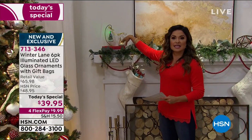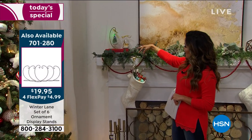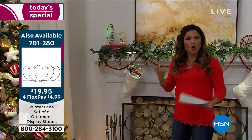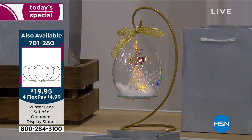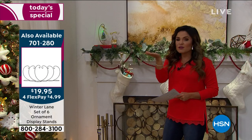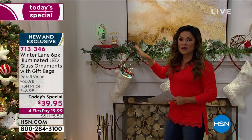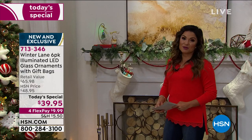And it adds a difference in height too. Like, I love these up on our fireplace mantle. This is what I was talking about. If you've got garland and berries, you nestle these in, they fill in the gaps. It's hard to decorate for the holidays. You need things in those little spaces where you don't know quite what to do. You can nestle these in groups of two or three. It's a really simple idea. It's a perfectly flat bottom with feet on it, so you can rest assured it's going to be stable wherever you put it. Lots of ideas, lots of ways to get creative with these.